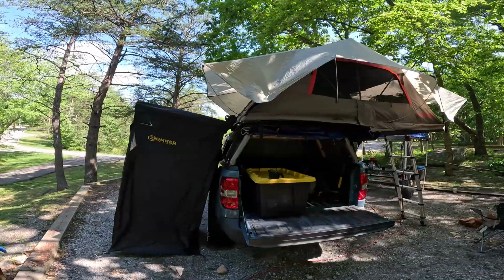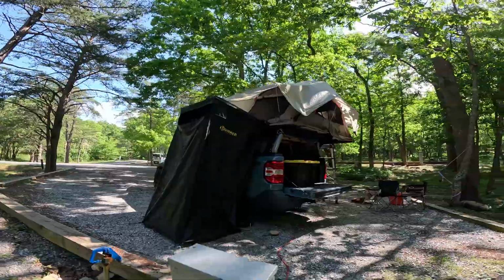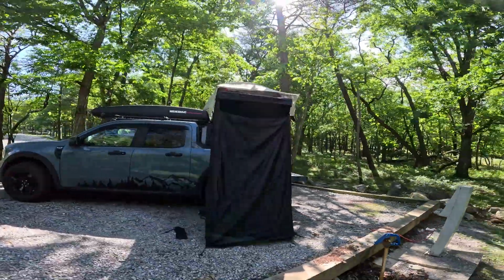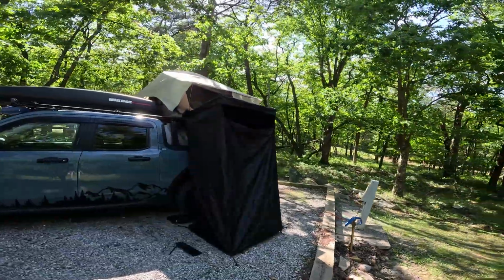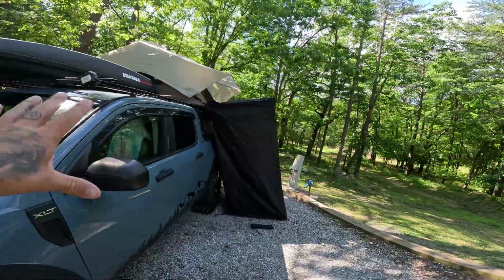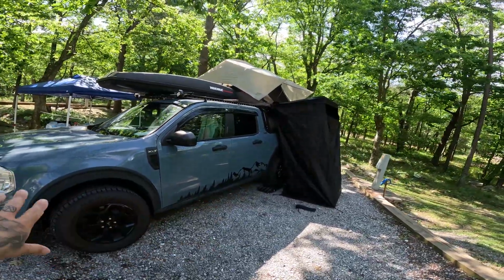So there is a view of the Bunker Industries shower awning completely opened up on the Maverick here. Give you guys a little walk around of it. This is a pretty good looking product. I like how this one is just all black. Like, it's just very uniform, good looking shower tent. Matches the color pattern that I have on my truck with all the black accents.